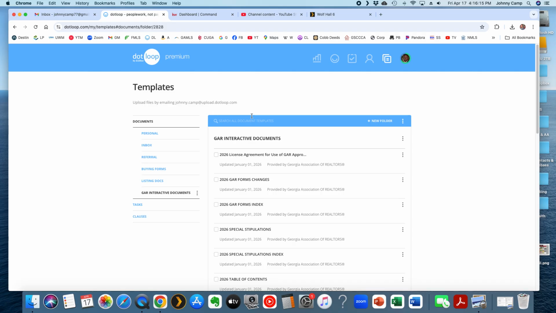If you have something you might use once every few years, you probably don't want to make a template for it. But if you have, for example, the buyer brokerage agreement or the listing agreement, you're definitely going to want to make that so you don't have to fill in all that information every time. And if, for example, you always list at 3%, you can put that in there. Oh, if all yours go to the end of the year, you will want to make templates for that. Same for BBA, same for purchase and sale agreements, since you may be using that a lot if you're working with a lot of buyers, or even if you're working with 2 or 3 a year, it's going to save you a lot of time.